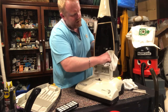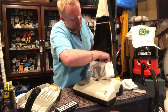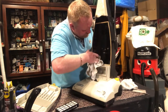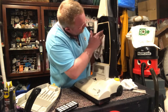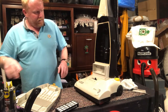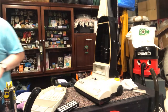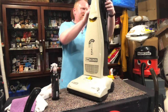I really do like this rack, I have to say. I'm not going to be doing another demo on it because, like I said, this is just going to go back to them tomorrow. Right, I'm going to finish cleaning the inside of this because I've bored you enough. So I'm just going to pause. Okay, so I have finished cleaning it up.